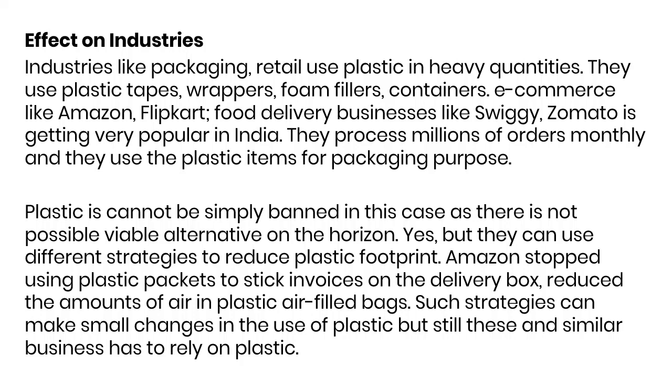They process millions of orders monthly. They use plastic items for packaging purposes. Plastic cannot simply be banned in this case, as there is no viable alternative on the horizon. Yes, but they can use different strategies to reduce their plastic footprint. Amazon stopped using plastic packets to stick invoices on the delivery box and reduced the amount of air in plastic air-filled bags. Such strategies can make small changes in the use of plastic, but still, these businesses have to rely on plastic.